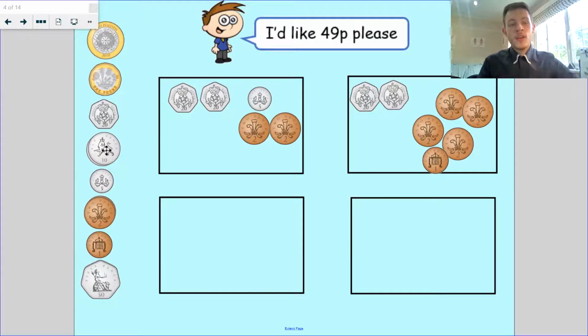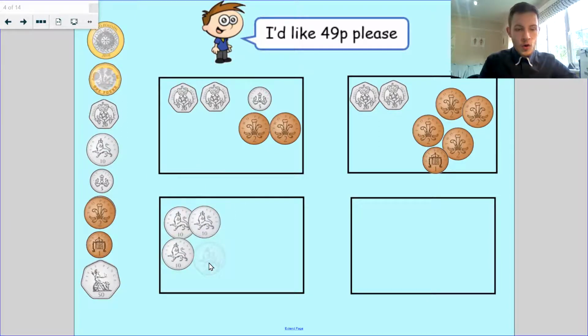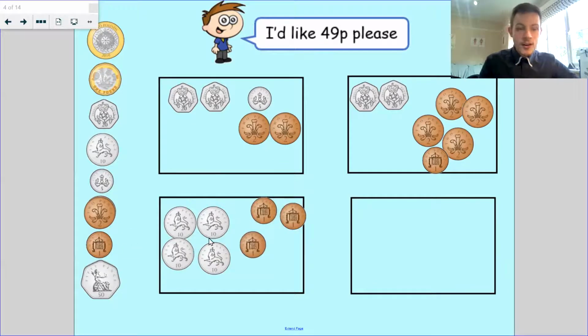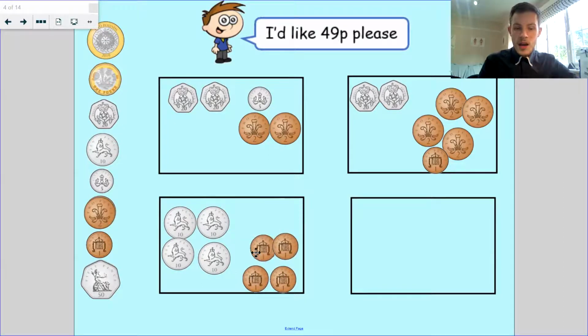Let's go with, how could I make 40 differently? I could count in my 10s, you're right. I'll go 10, 20, 30, 40. Now I can't do another one because that's going to bring me to 50 and that's more than 49. So how could I do the 9? Well, I could do 1, 2, 3, 4, but that's going to keep taking me a while. So I could do 4 ones, and I need 5 more. I could use a 5 pence, and that's going to bring me to 9.